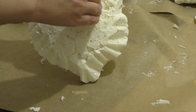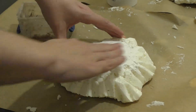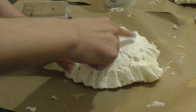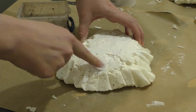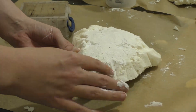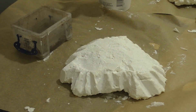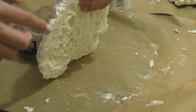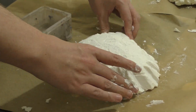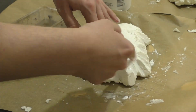Covering it in filler is very easy. We're not even going to water down the filler — we're going to take it straight out of the tub. I believe this is called spackle in the US. Just whack it on — get it on your finger, whack it on. I'd suggest having a tub of water next to you just so you can smooth it off at the end. You want to cover all the holes, get a bit of texture on the rocks, and cover everywhere else. Even on the rocks you'll notice little holes — just get a bigger amount of filler and shove it in. Once you've got filler everywhere, get your finger with a bit of water and smooth it off.